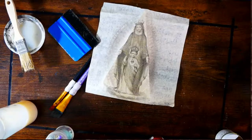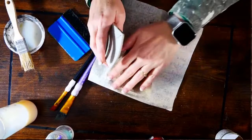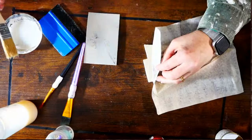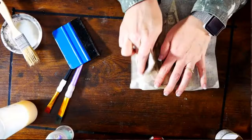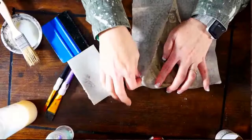I don't know if this is going to work. Oh, I got to turn around and look at what I'm getting. So I'm going to take this one. I haven't got it on the bottom here good. So get it all on there, make sure it's all over. Okay. And then I'm just going to take my sanding block, and then I'm going to go straight up and down. I'm going to make a nice smooth cut along that edge. I think I need to get a new sanding block because this one seems a little dull. That's okay. It'll be fine for today.